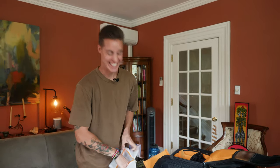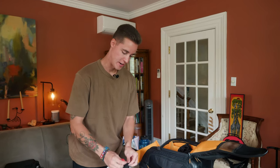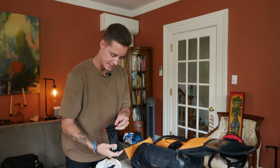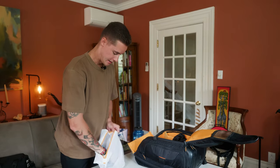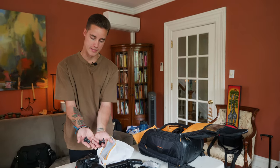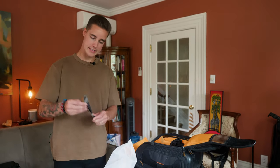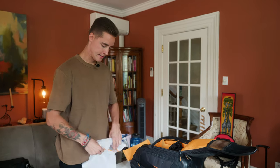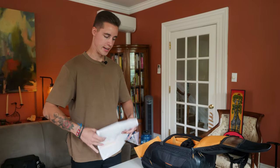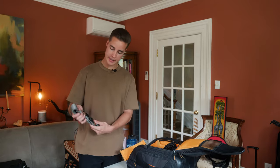These are bags I bought traveling for laundry, and in them I have all my super miscellaneous stuff — all my hardware, plates, and things like that. There's a ton of stuff in here. In another bag I have more random things like plates, monitor mounts, a Ronin lens holder, and a Peak Design strap. I want to get a little hard case for all of this because I'm sifting through it all the time.